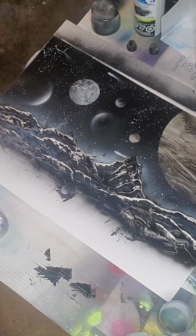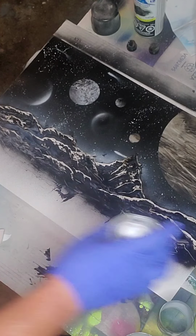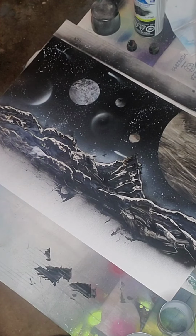What do you think of those mountains? I think they came out pretty well. I was able to carve in some good lines in there and make it a little bit interesting. Let me know in the comments what you think of these mountains. I'm always worried about what I do in some things. Mountains is one of those. And then I'm coming in with some waterfalls here.